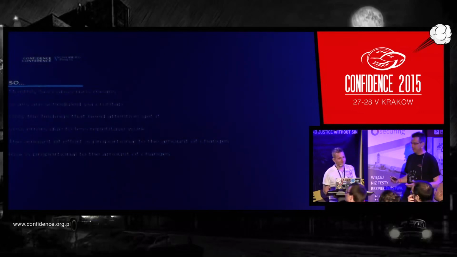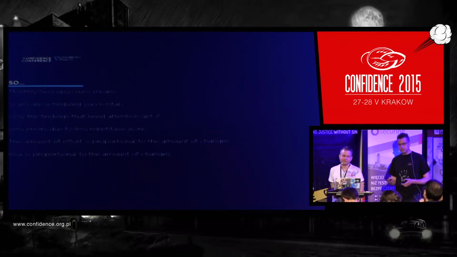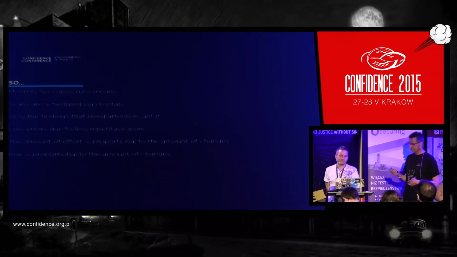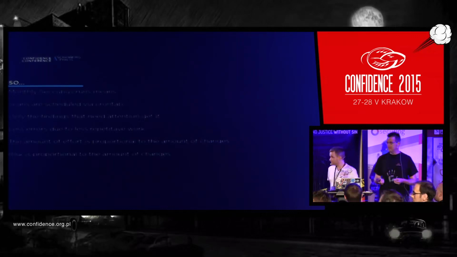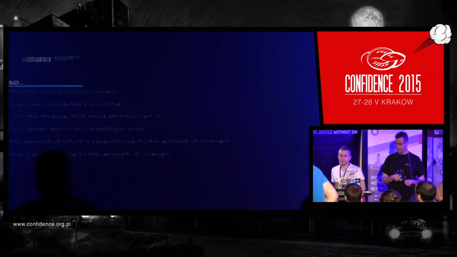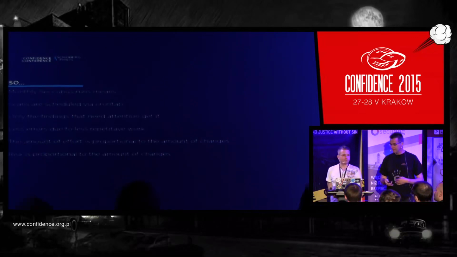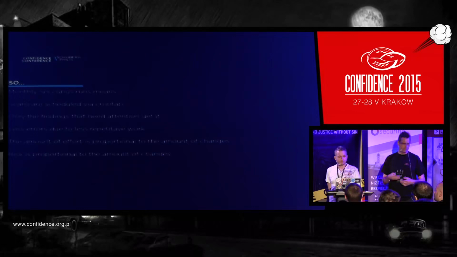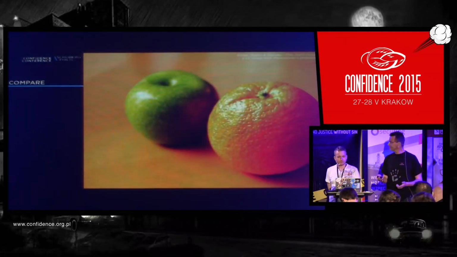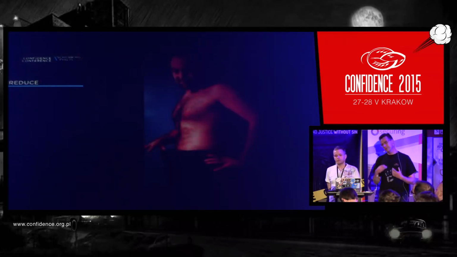So, in recap, why would you use Succubus? Why would you use automation like this as well? If you do a monthly scan, you have to get up. You can schedule that. Only those findings that need your attention will get it. Less errors because there's less repetitive, boring work. And the amount of effort is proportional to the amount of changes. And that means that if you have more changes on your network, you probably have more risk on your network as well. So by creatively comparing findings, you can really cut the fat out of the analysis process.